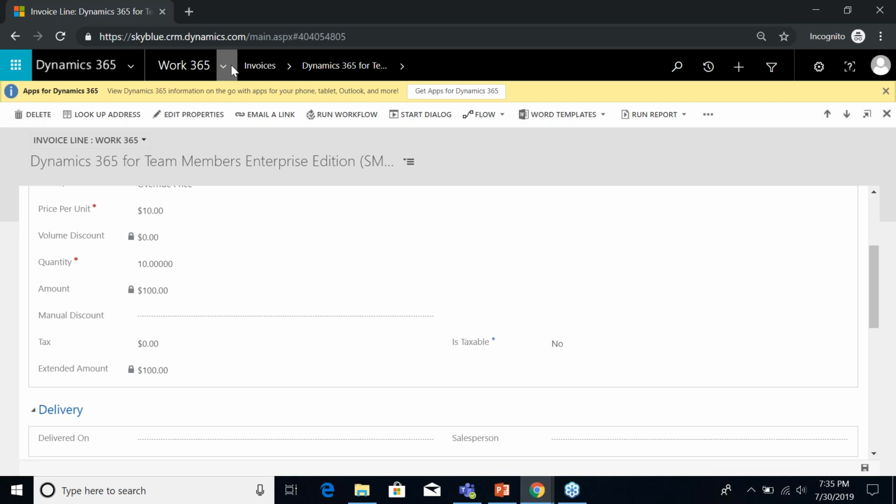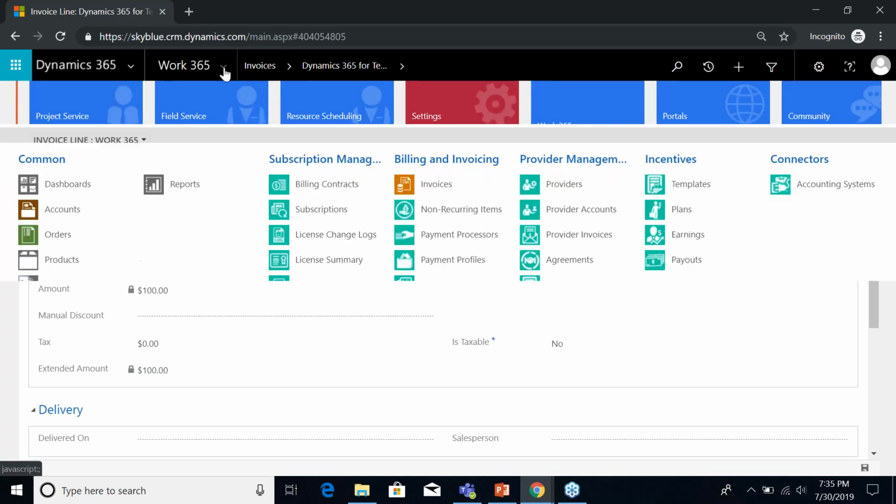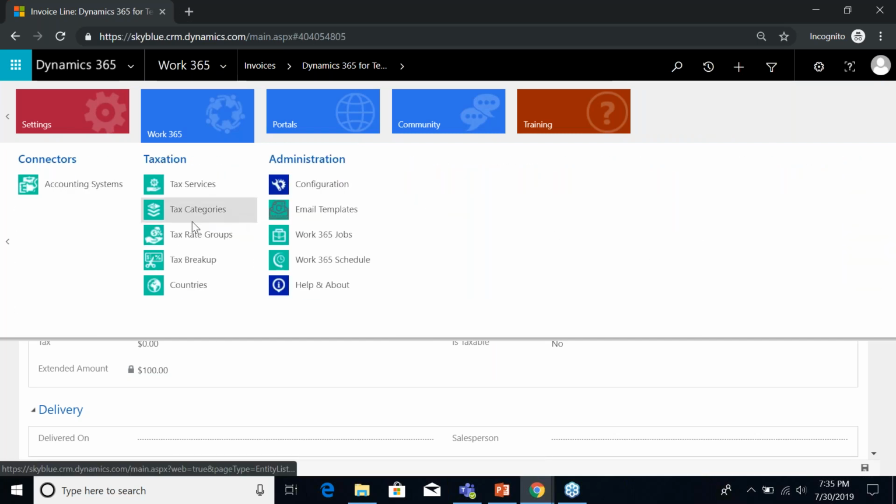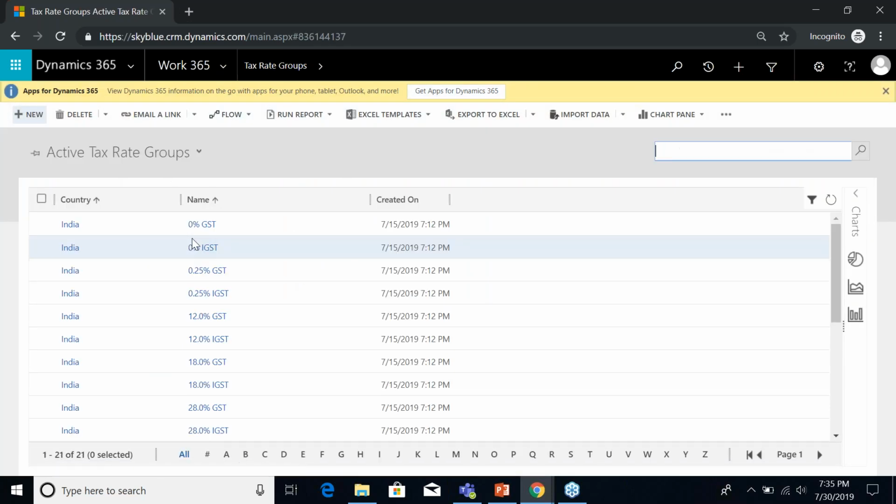In QuickBooks, you can set up your own tax rates. If you go to taxes in QuickBooks, you would see an option to add or edit tax rates. The name and the value of those tax rates have to map to what you specify in your tax rate groups.